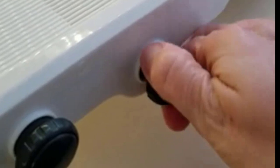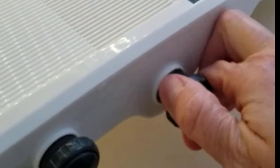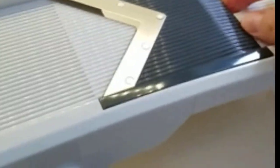Do be careful with this blade. They're very sharp, so you don't want to mess around. This right here is the Julienne. It just comes up. You just turn that right there. So now I have that off because I don't want that. This is how you take the blades out, which is not a very easy thing to accomplish. Out of fear of slicing off a finger, I got a butter knife and just stuck it in there, and then it just pops right out. And then you just put it right back in. That's how you change your blades.